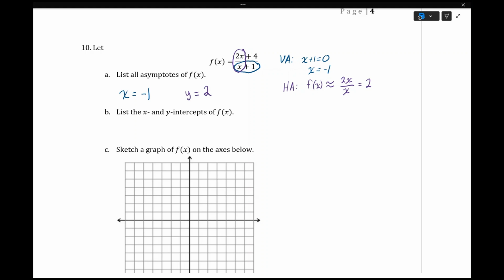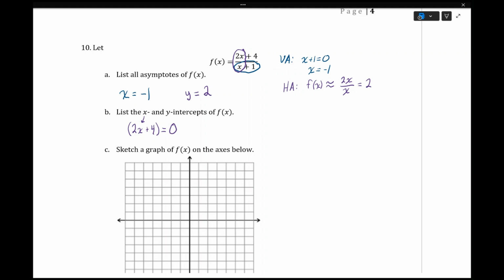Now for x-intercepts, those come from when factors are 0, specifically factors on the top. Because remember, dividing by 0 gives us an asymptote, but doing 0 divided by something is just 0. If that seems weird, think about what would happen if I had $0 and shared it amongst 10 people. How many would each get? $0. It's doable. But if I say I have $10 I want to share with 0 people, that doesn't make sense. Where does the money go?